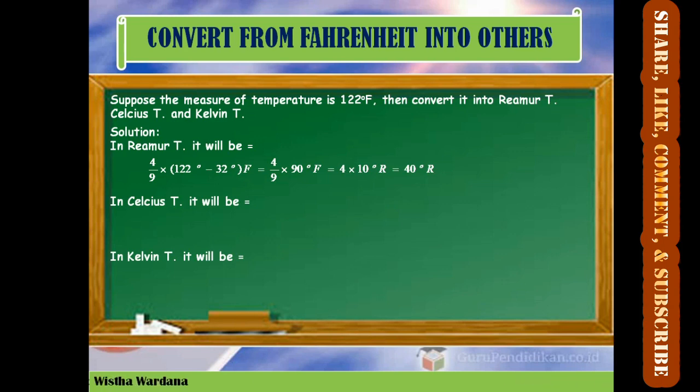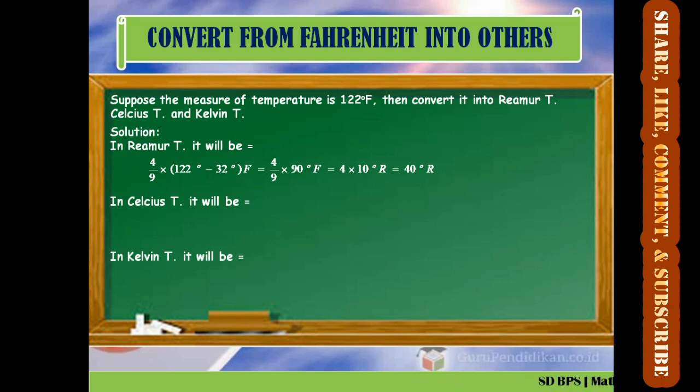Because from the Fahrenheit thermometer into the Reaumur thermometer, the lowest values are different. The Fahrenheit thermometer has 32 degrees as the lowest value, and it changes into the Reaumur thermometer, which has 0 as the lowest value. That's why from 32 to 0, we have to subtract 32. And you have to do it first before you multiply by 4 per 9. That's why you have to put brackets in this case. So the question will be like this. Sorry, the answer will be like this.